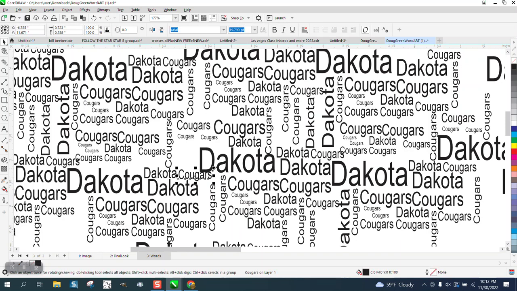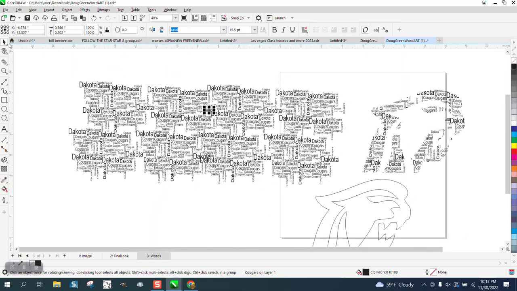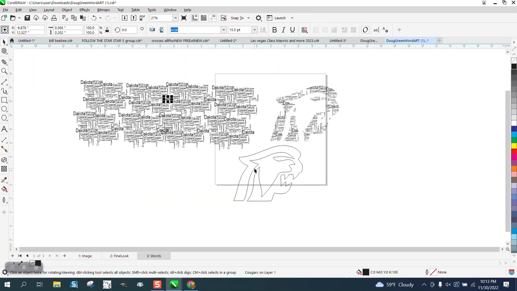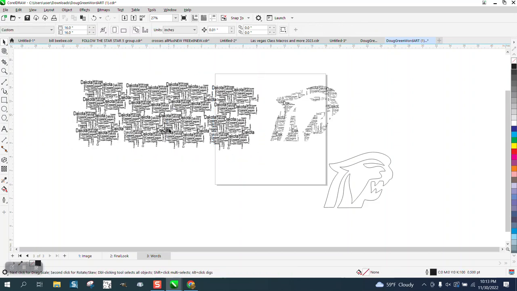So we could make that cougar a little bit smaller. And then you could just hit your plus key on your keyboard and move that one. Of course, you wouldn't want two cougars together. But just fill in all your spots. Do some at 90-degree angles. Now, it's not going to do as good as that program did. But I'm going to make one more copy of them to kind of get the text little. I'm going to hit the plus key on the keyboard and just move it down.